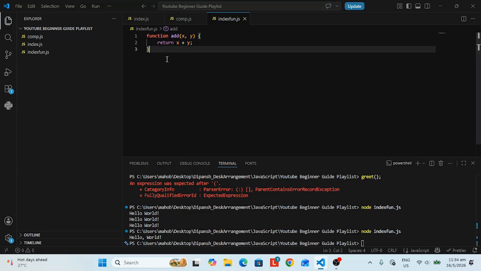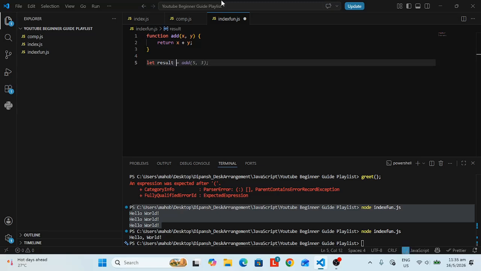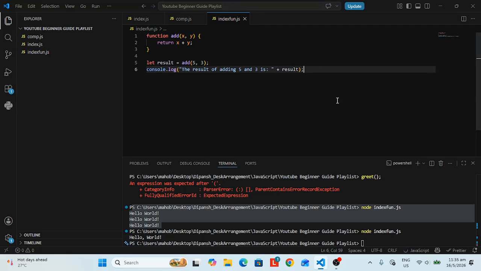So all the functions that we made before this were actually just logging it over here. But now I'm going to put let result, because in the first video this let result equal to add 5 and 3. Okay, so I have made the simple code over here. Now what happens? Okay, so first we have already gone through how to make a function, so I'm not going to be going through that. Now what we did is we called the function and put the value of whatever came inside a variable.